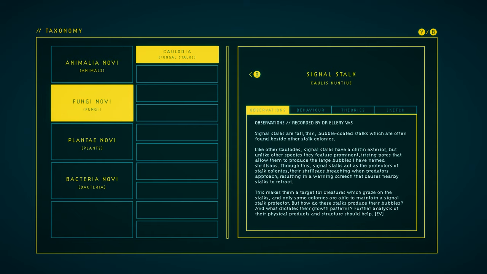Signal stalks are tall, thin, bubble-coated stalks which are often found beside other stalk colonies. Like other fungal stalks, signal stalks have a chitin exterior, but unlike other species, they feature prominent pores that allow them to produce the large bubbles I've named shrill sacs. Through this, signal stalks act as the protectors of stalk colonies, their shrill sacs bursting when predators approach, resulting in a warning screech that causes nearby stalks to retract.